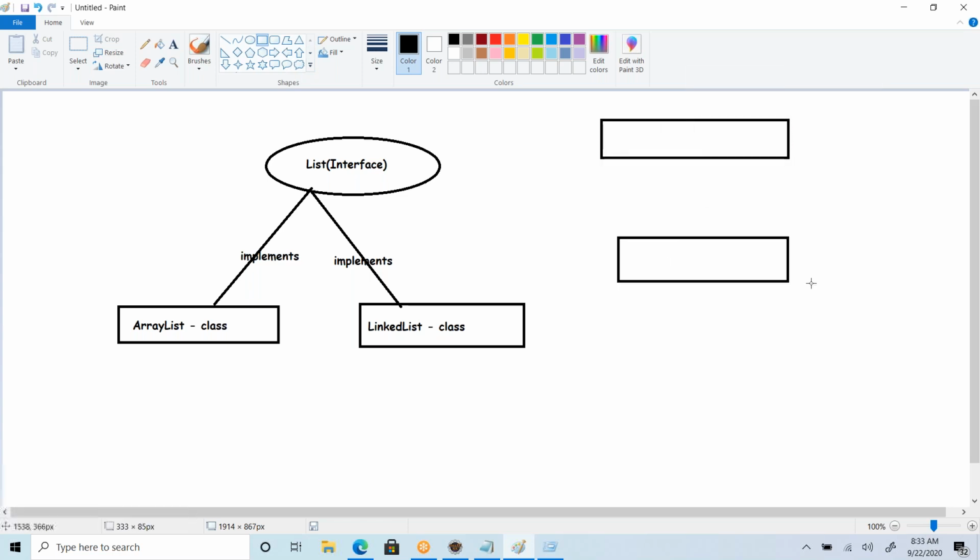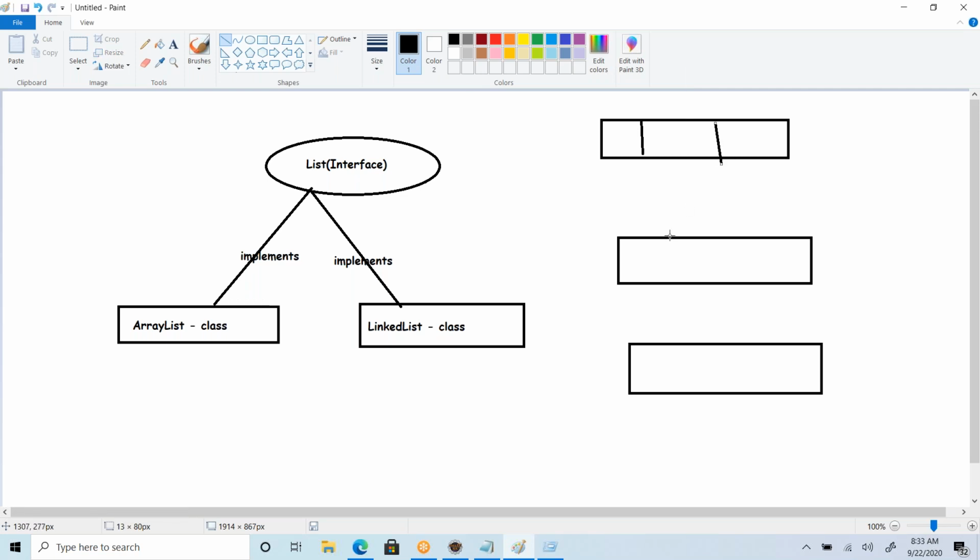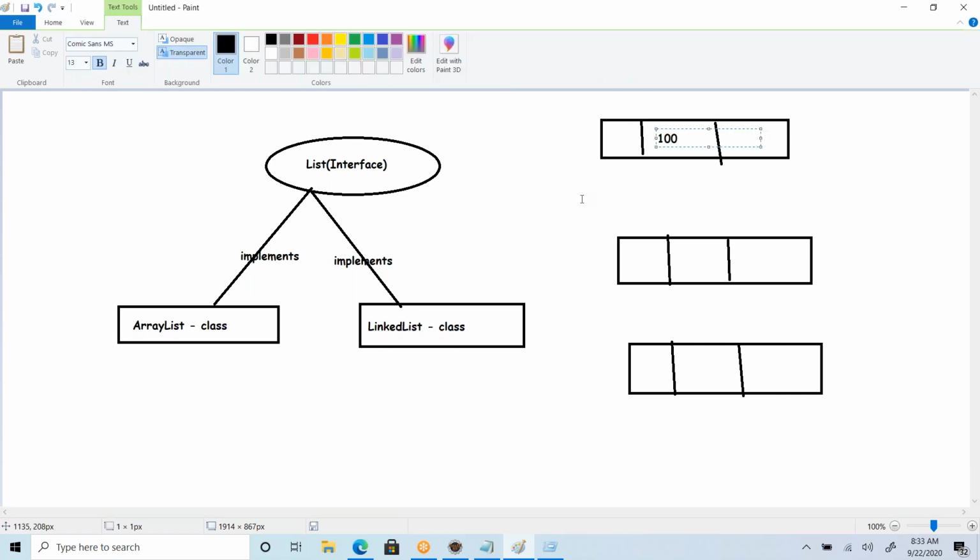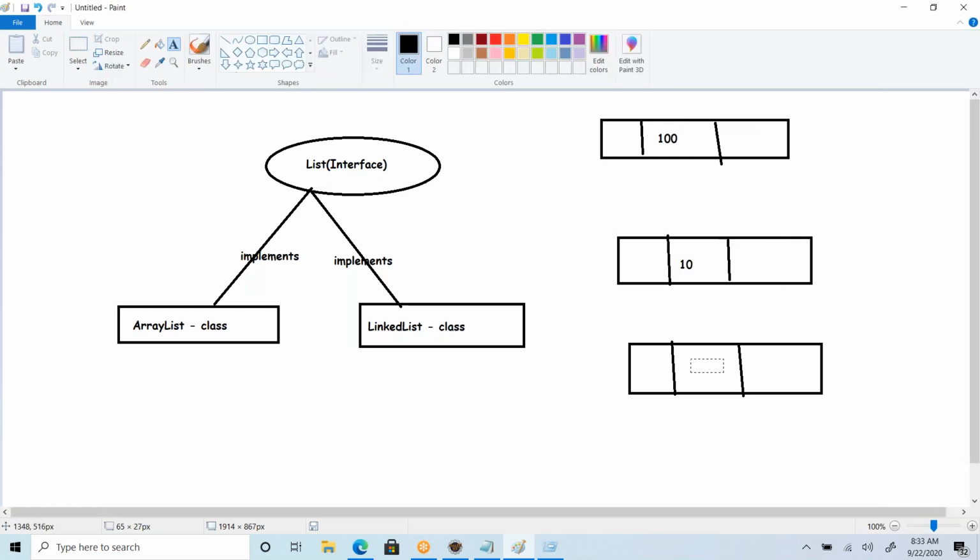So here, in a double linked list, you will have elements with three sections. Why three sections? You will have an element here, 100, element 10, and element 3. These are your elements. And what about the other cells?